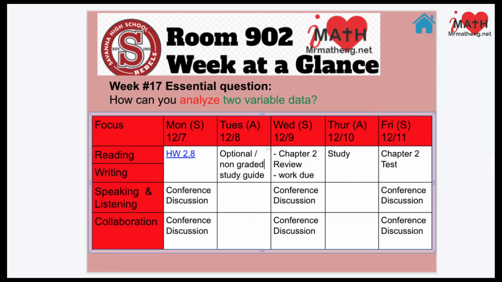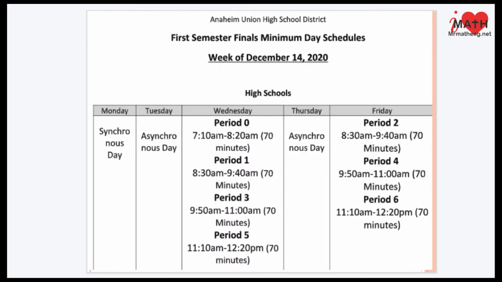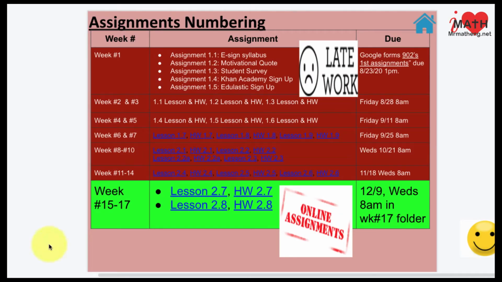Finals week, we're going to review for the final here. Again, I'll release the Chapter 2 test corrections, and then on Wednesday I'll see the odd classes. You'll still do your check and connect on Thursday, and then Friday I'll only see periods evens 2, 4, and 6. So your final will be your attendance for that day. Like I said, what's due this coming week? Week 15 to 17 work, which is these 4 assignments. They are due this Wednesday at 8 a.m. in week 17 folder. And I think that's all I have for you.